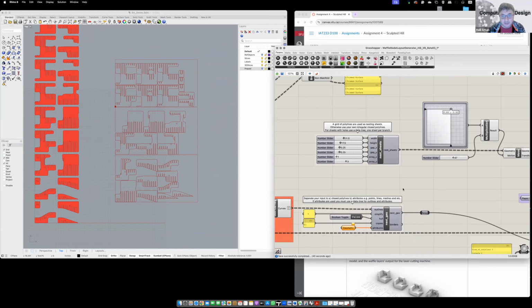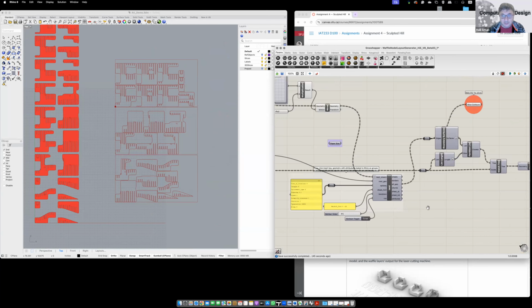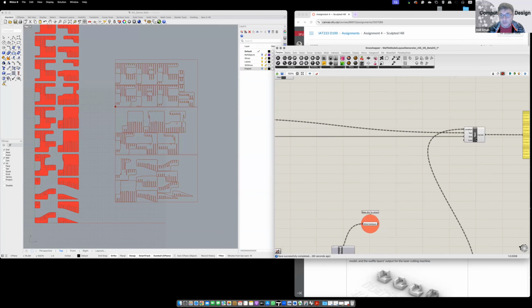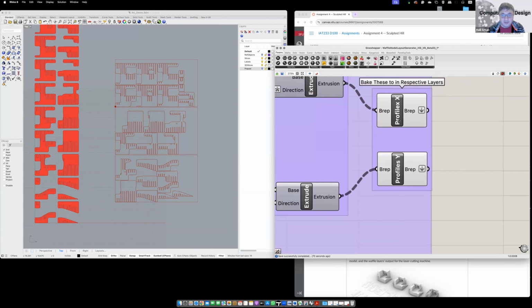So after I double check the page size and orientation, now what I need is to bake. I need to bake the slice contours, right? Bring them to Rhino. Baking means that whatever is created using Grasshopper is inserted in Rhino as Rhino objects that you can modify. So I need to bring this one. Also this text. When I select them, notice that they are turning green. And also this 3D profile X and Y direction.